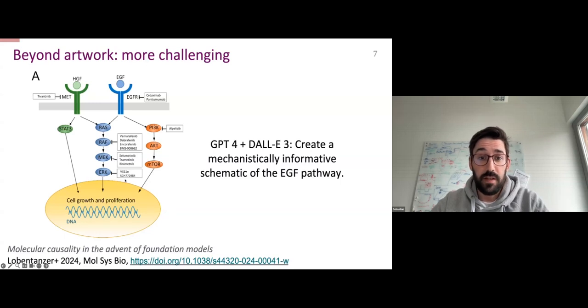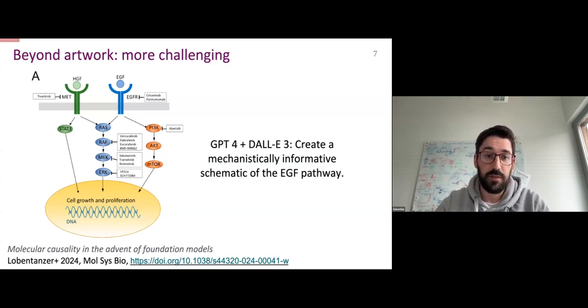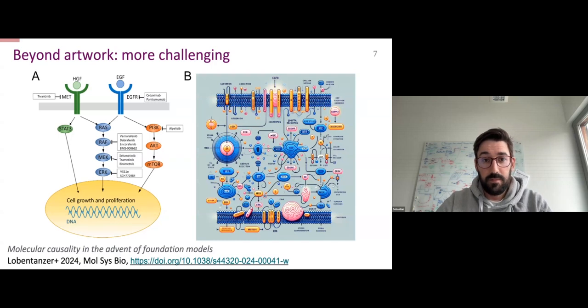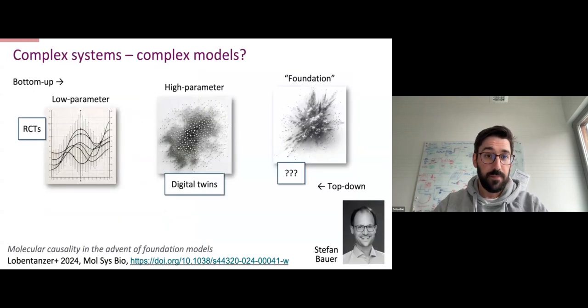And then if you ask GPT-4 and DALL-E 3, which at the time were the cutting edge of image generation, to do the same thing, and given that GPT-4 knows everything about all of these components, so what the EGF receptor does, how the components are connected, what functions else they have, the drugs, etc., then what you ultimately get from the diffusion model, and this comes as a surprise to probably the fewest people, is nice looking, but mainly nonsense. And for a machine learning researcher, that's not really a surprise, but the really difficult thing is how do we get the models to go from this very aesthetically pleasing but ultimately meaningless illustration to something that can fulfill a purpose and help us in biomedical research.